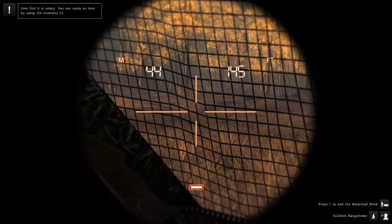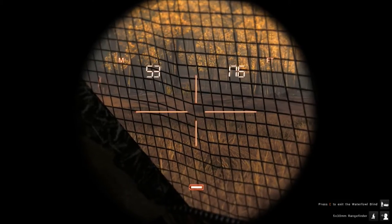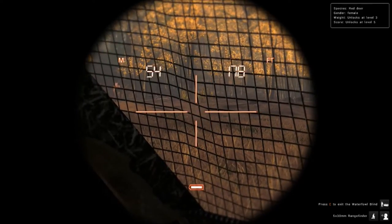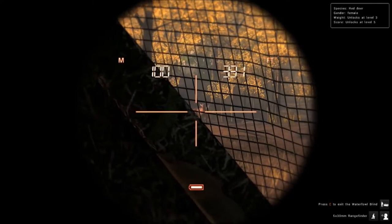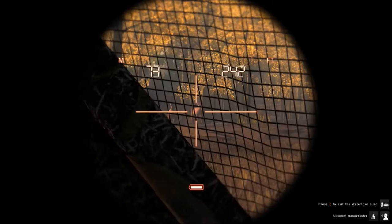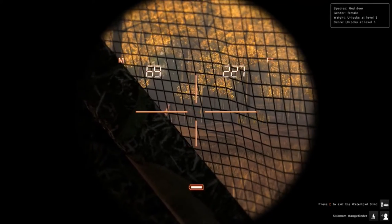But with your face camouflage and us knelt down like this, and there's another doe coming up behind her. Yeah. So it'd be good for our spotting, for sure. Oh, yeah, I've spotted her. And the other one. Yeah, and then there's a third doe that's actually out on the edge of the field. Out that way.